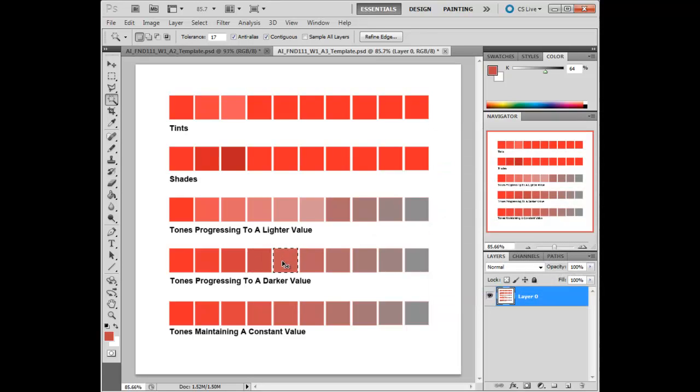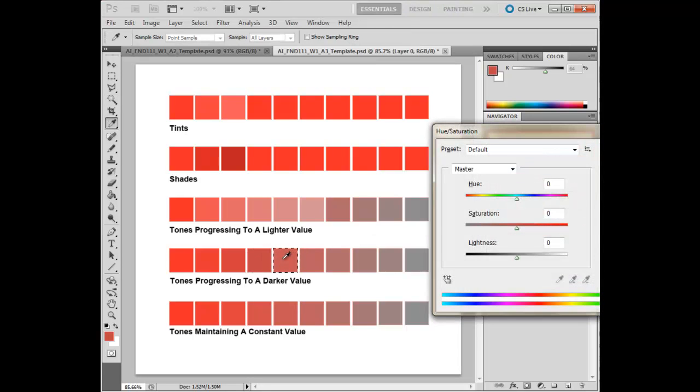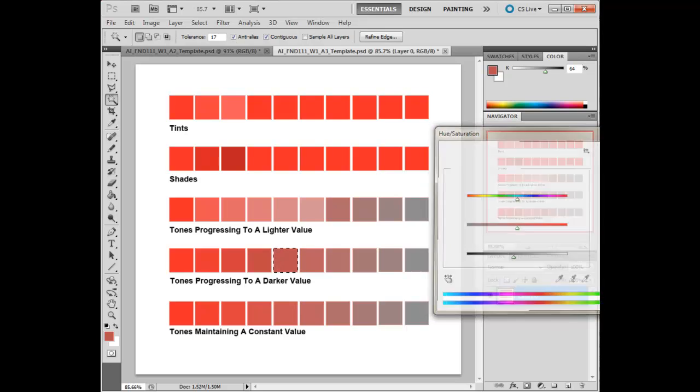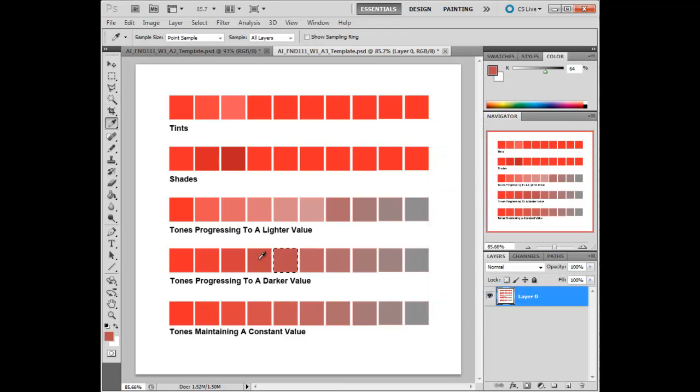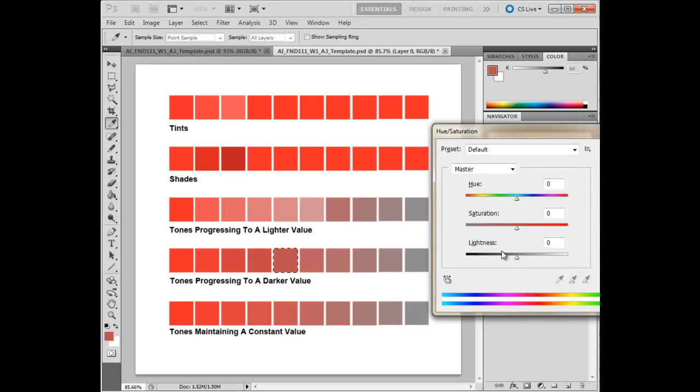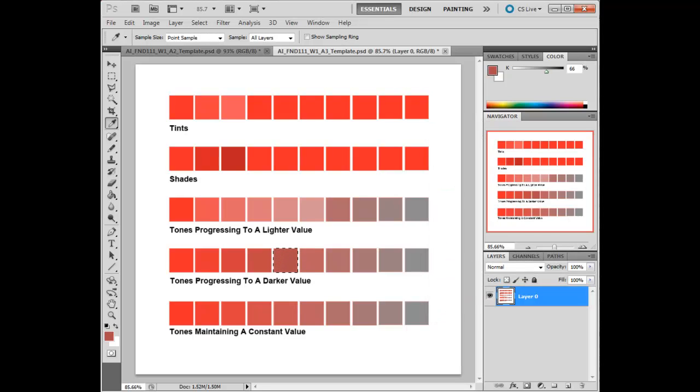And later on, as you become more familiar with seeing value in color, you won't really have to rely on the tools as much. You'll start to see this value a little bit more. Right now, I don't really expect you to be able to identify value as accurately, but the tools will make it much easier for you. Often something yellow is one example I'll use. Yellow is not often identified as light as it is.